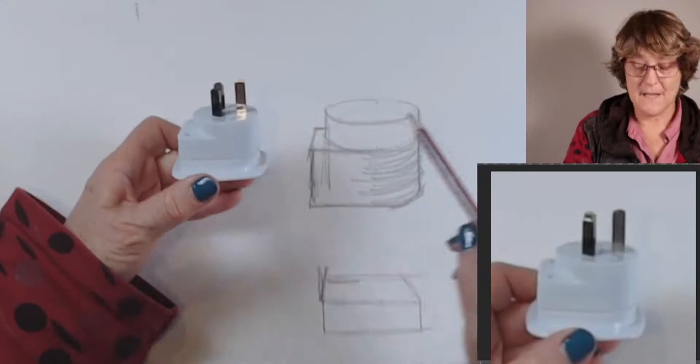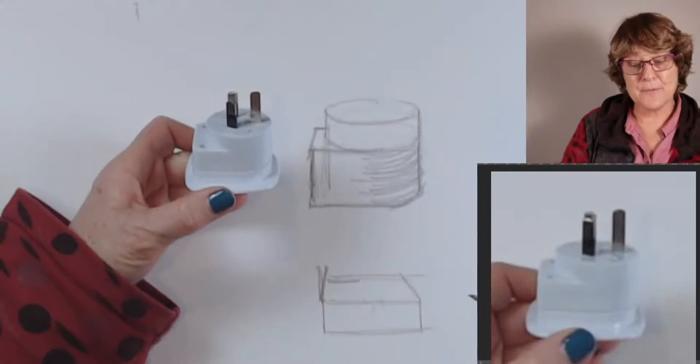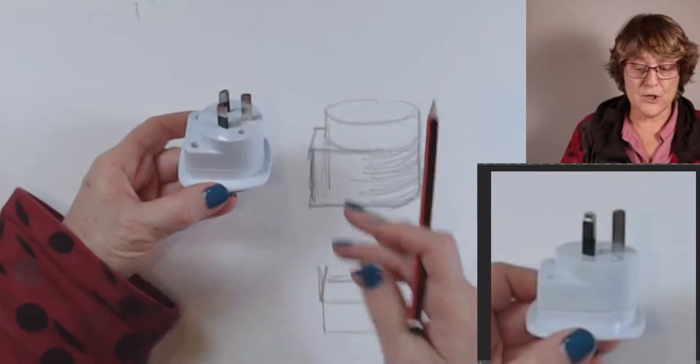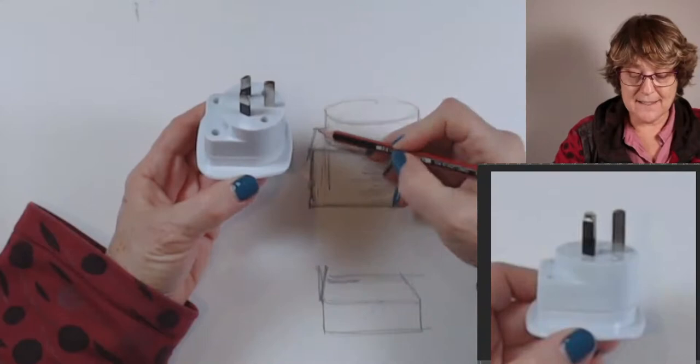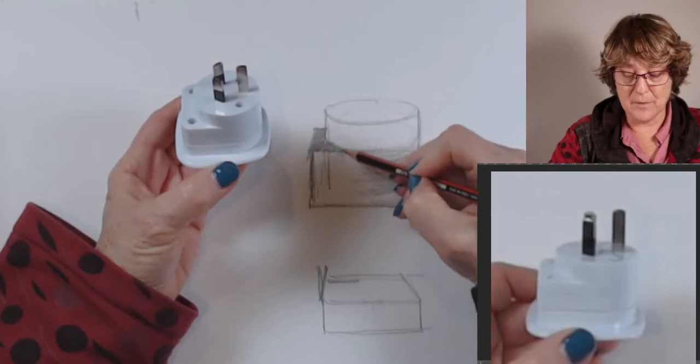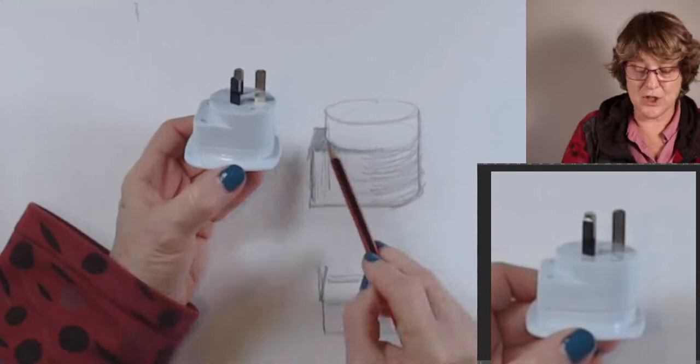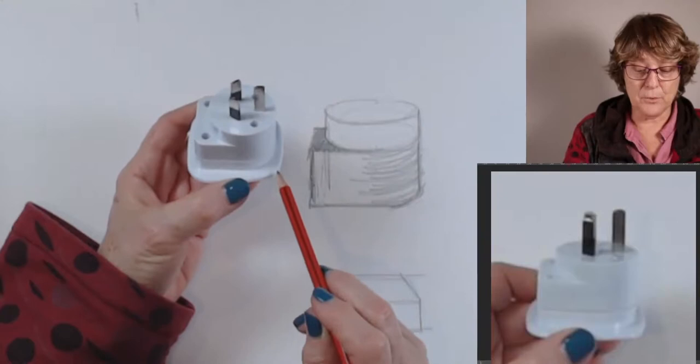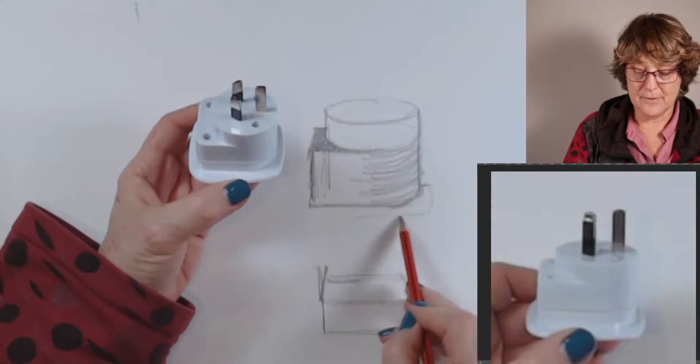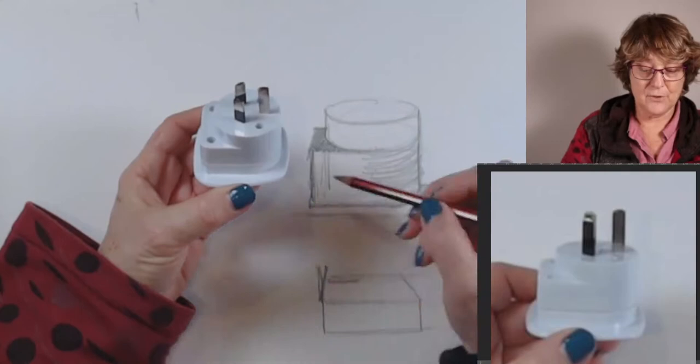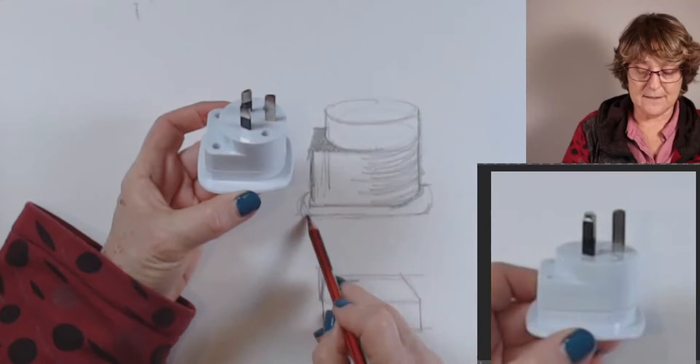Can you see how I've combined that and that? But this side has carried on being the column, and this side has carried on being the square. So that comes from an understanding of the form, not from the shape. Yes, you can see it from the shape. If you can observe your shapes very, very well, without your head interfering, then you'd be able to see just that shape and be able to draw it. If I want to put this on, that is now a funny sort of shape. Underneath it's half square and it's half round.